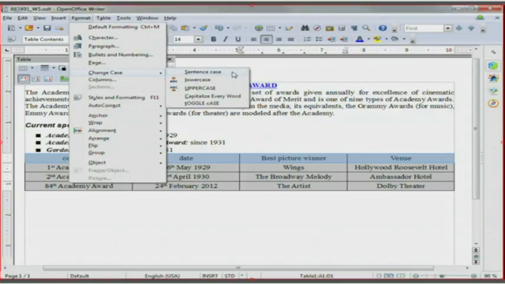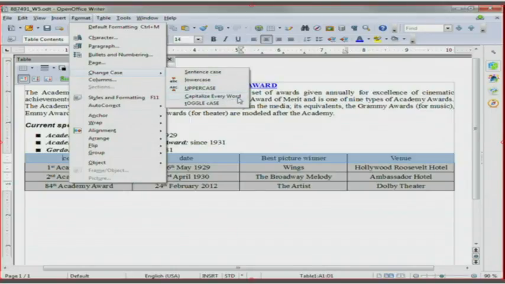is defined here. For example, sentence case, only the first letter of these two words is capitalized. That means for sentence case, only the first letter is capitalized. And for lowercase, it is in simple letters. That means if you change it to lowercase, all the letters will be simple letters. For uppercase, all the letters are capital letters. Then capitalize each word.